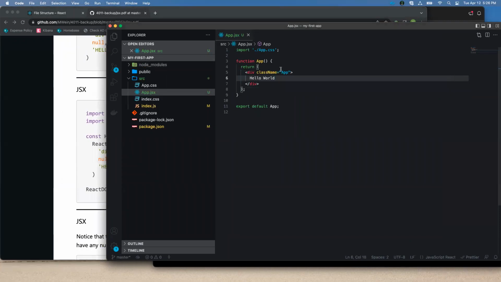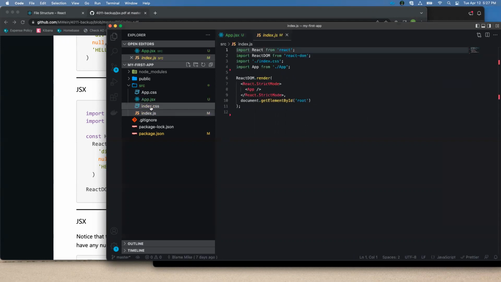All right, so I'm actually going to rewrite this because I don't like the function syntax. If you like this better, by all means, there's really no difference other than syntactic difference. When it transpiles, it's probably going to end up like this anyway, but just because it's my preference, const App equals that. So that's how you're going to see me write everything. You don't have to.